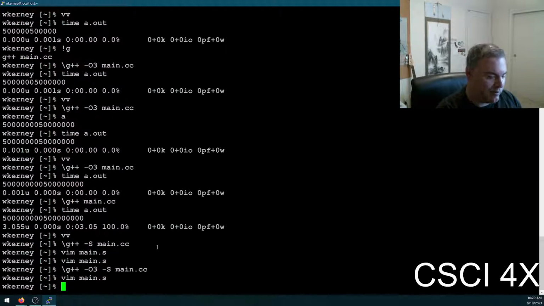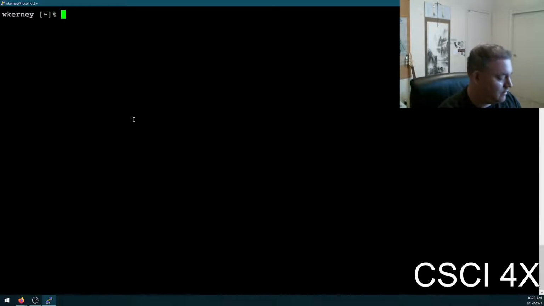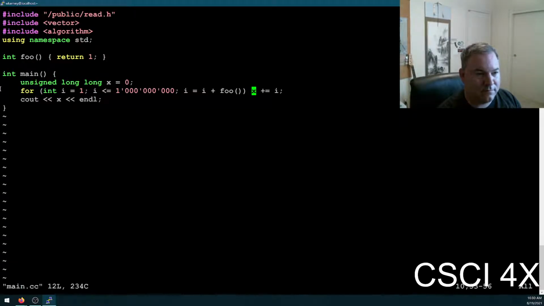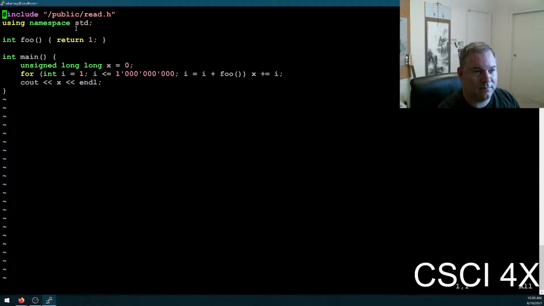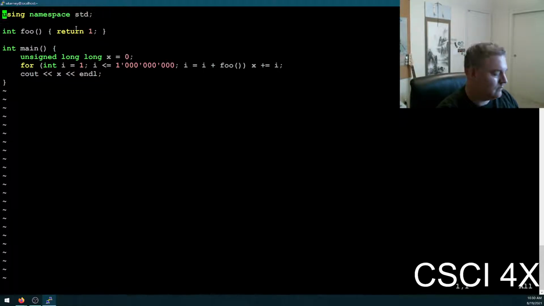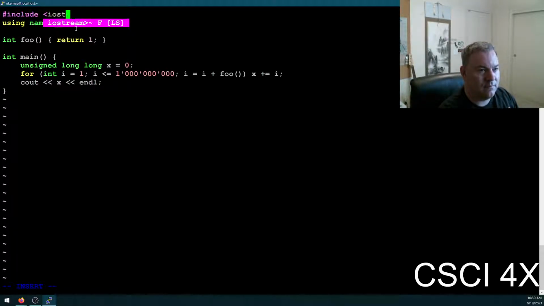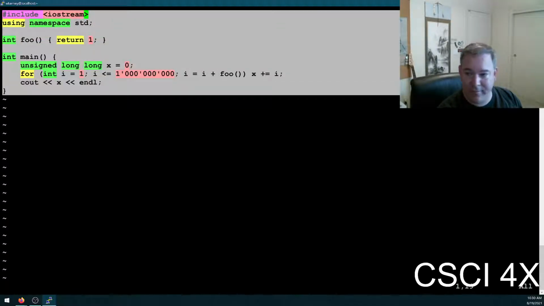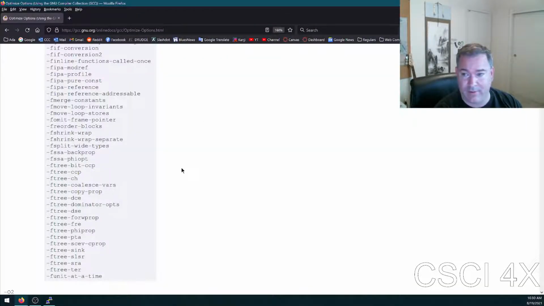Actually, let me show you a better way of figuring this out. This is interesting for you guys. It's actually really important to understand how optimizers work, because you can see what a really big difference it makes.